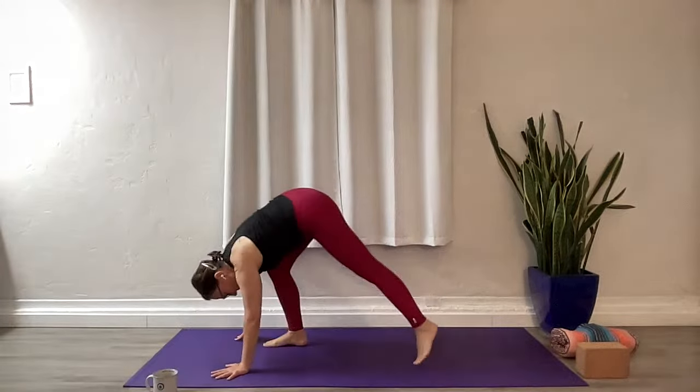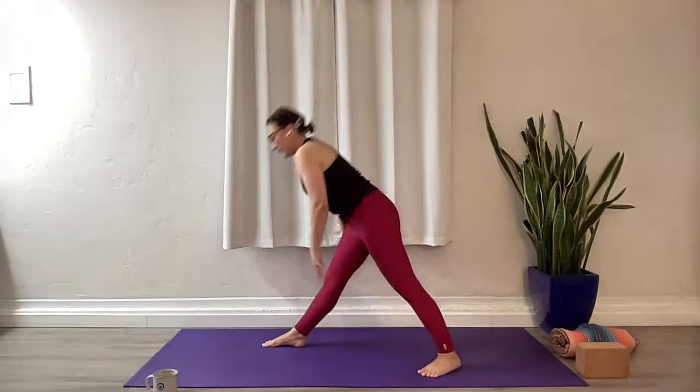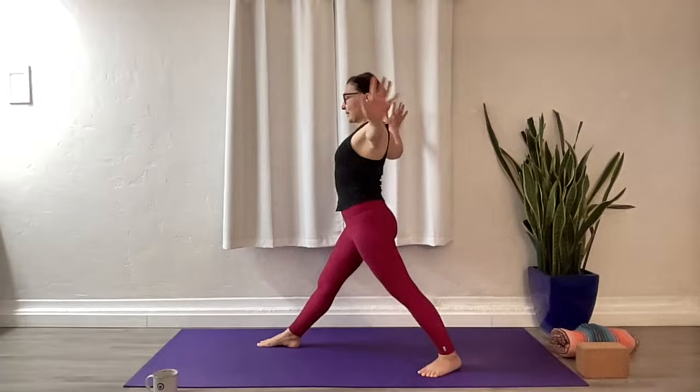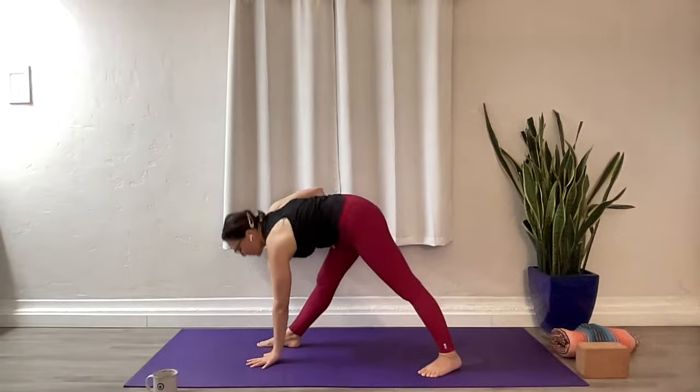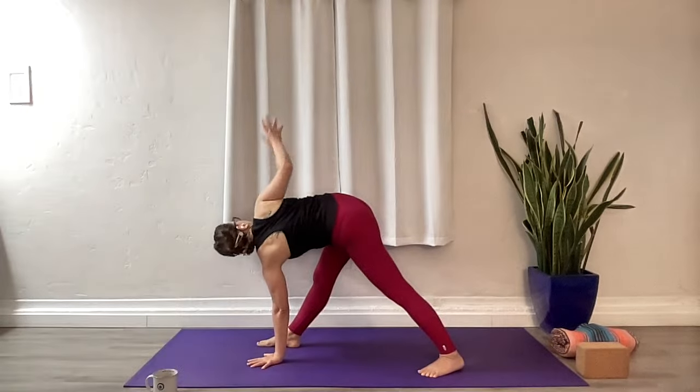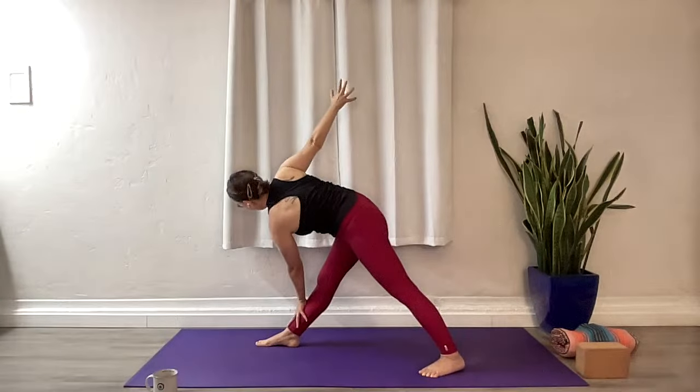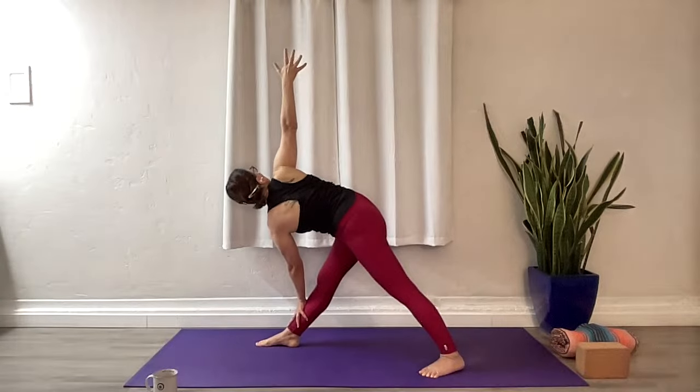Right foot flips to the top of the mat, left foot steps wide. Come to standing, put your block inside of that left foot if you can't reach the mat, arms out to the side, and we take our hand to either the support or the mat and spin. If you don't have a block and you can't reach the mat, then rest on your shin here. It takes a little bit more balance actually to do it this way.